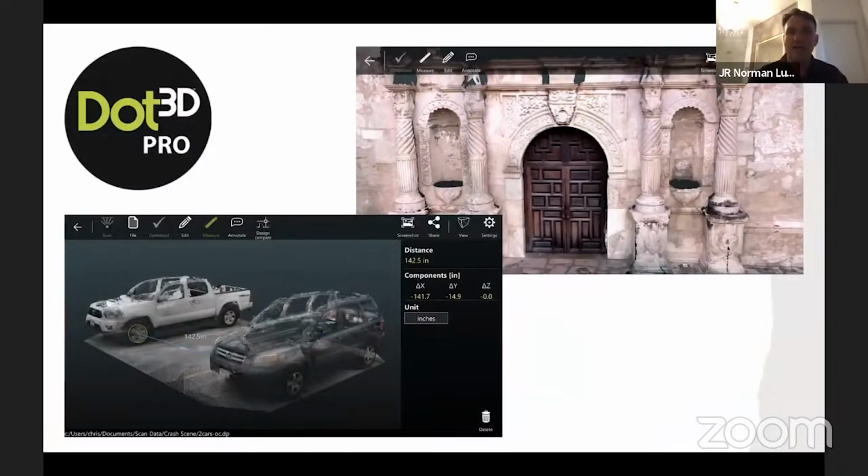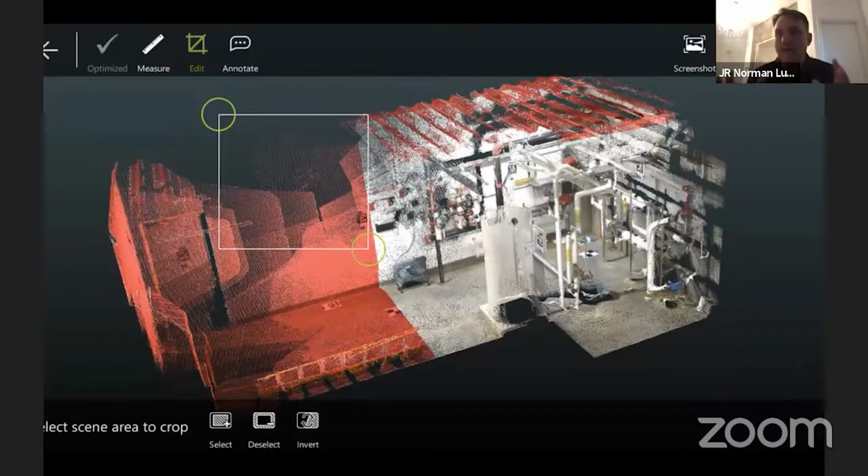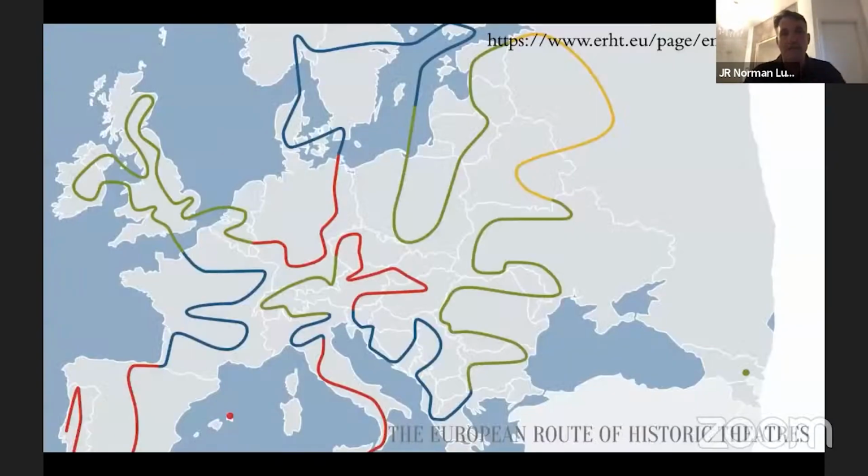And then online, you can have these files that you can then export to whatever software system you want to use as a modeling or drafting software. And you can edit them in their software online and then upload them, and they're yours. They're your models. And you can edit these models. You can reduce the point data. You can pull out point data. You can crop out what you don't want in a picture. If you want just a ground plan of a dance studio, for example, it's very easy and straightforward to do.